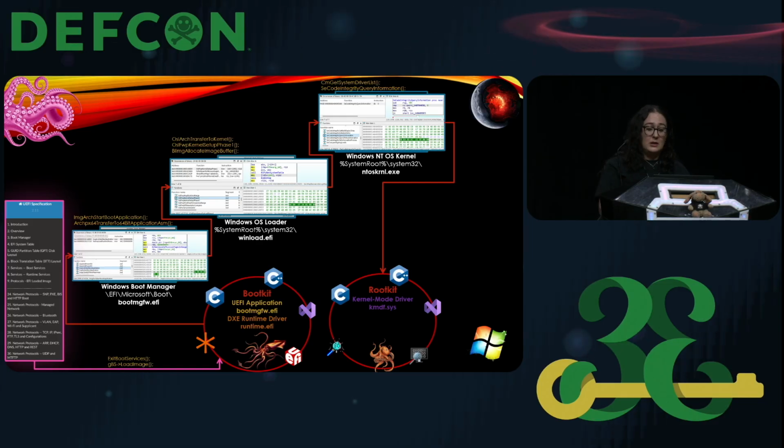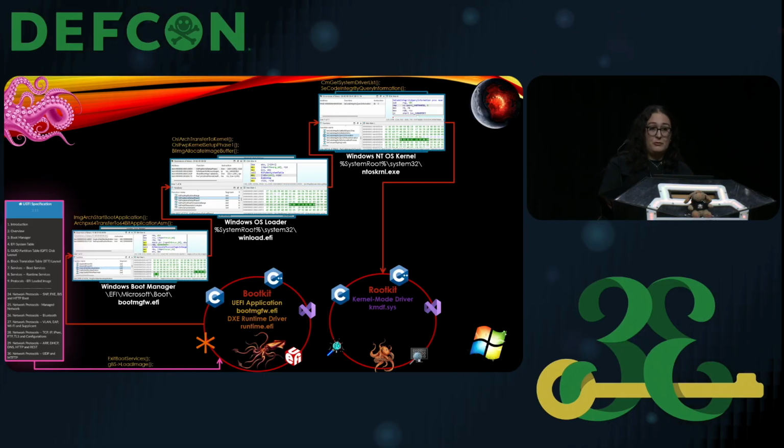It consists of two main components. First, a UEFI application that hooks key functions to stay alive through the boot process, drops the rootkit into memory at the right moment, disables security protections if needed, and takes full advantage of the UEFI specification. And second, a malicious DXE runtime driver, acting as a backdoor that can read and write in memory while the system is running.